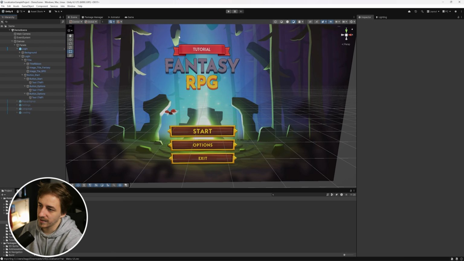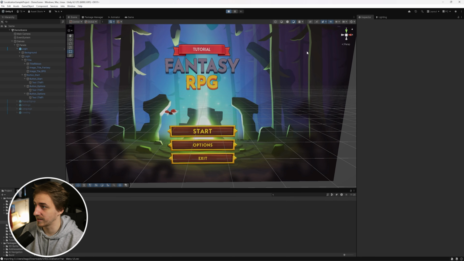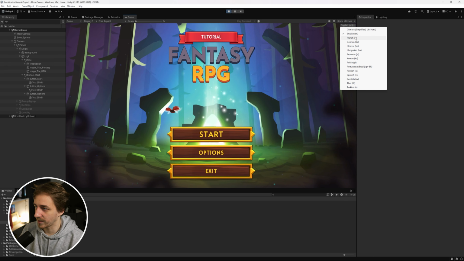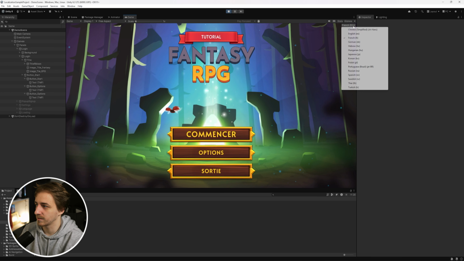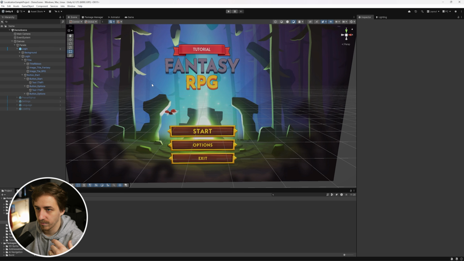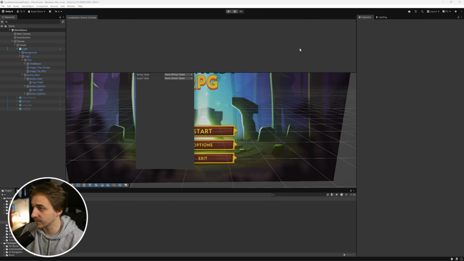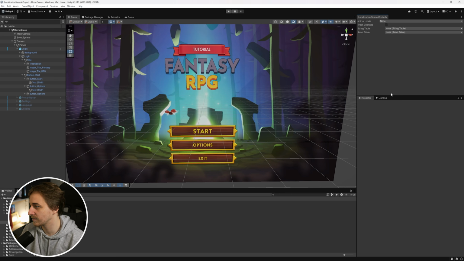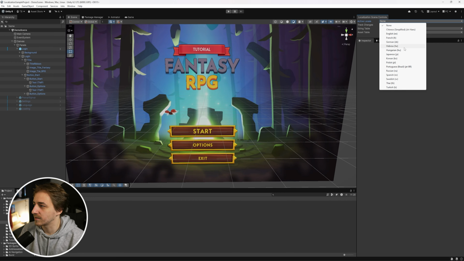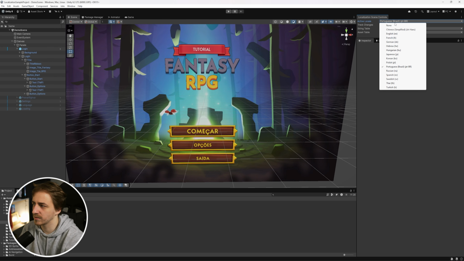And the other thing is you either start the game, and there's going to be this button up here from English to French, and it's changing the text object. So congrats, you already done the localization. But if you just want to change it during editor mode, just go to Window, Asset Management, and Localization Scene Controls. I'm just going to drag it here somehow like that. And from Active Local, I can change it to German or Portuguese. Yeah, so all the languages, you get the idea.